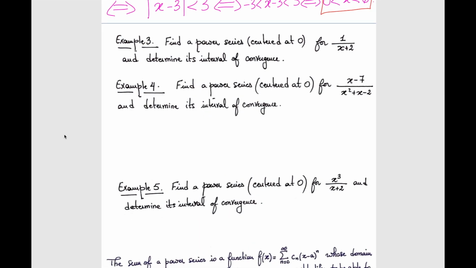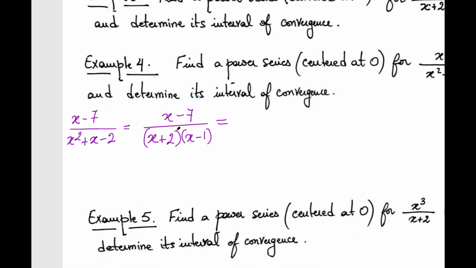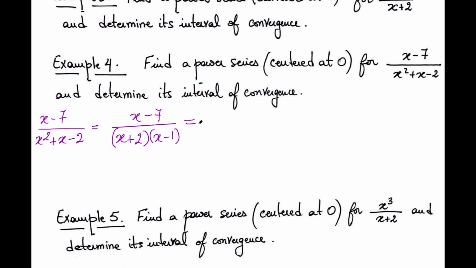So x minus 7 divided by x squared plus x minus 2. If you factor the denominator, you can factor it as x plus 2 times x minus 1, correct? And upstairs is that x minus 7. Now we're going to use partial fraction decomposition. Let me zoom in so you can see it better. So now we're going to use partial fraction decomposition here to rewrite this as something over x plus 2 plus something over x minus 1. Remember the partial fraction decomposition? All right. So it turns out that the numerator here is 3, and the one here is -2. Okay. All right. So this one here is 3 times 1 over x plus 2, right? This is the same as 3 times 1 over x plus 2.